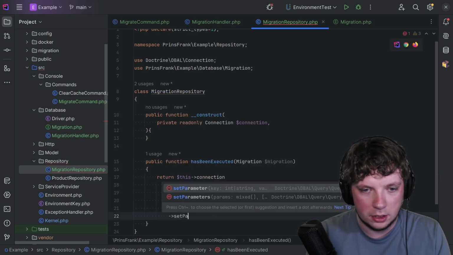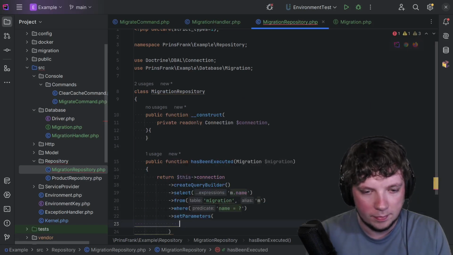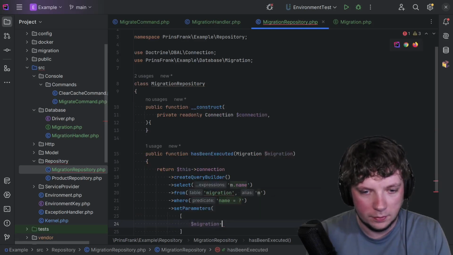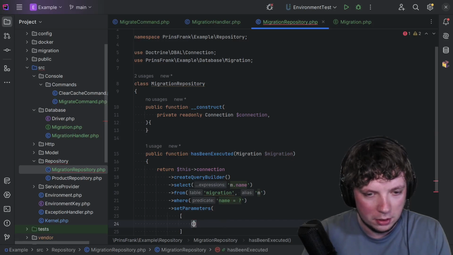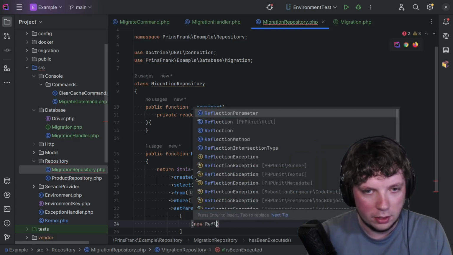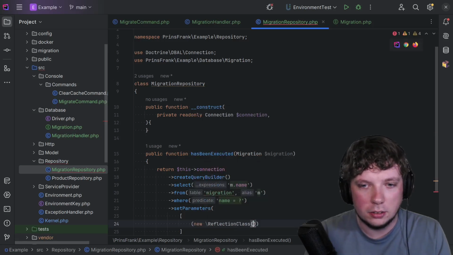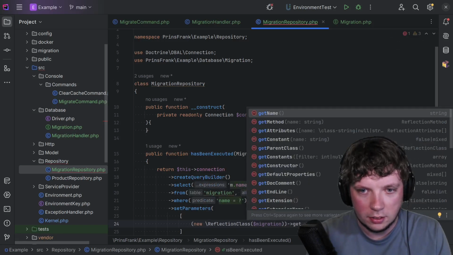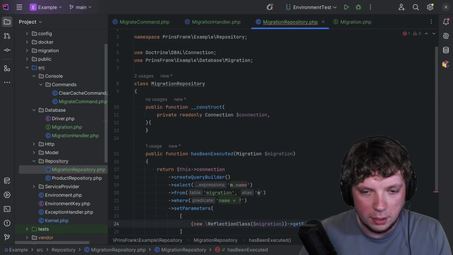Set parameters. First one should be migration. We don't have name, so we can do of the migration. File name.